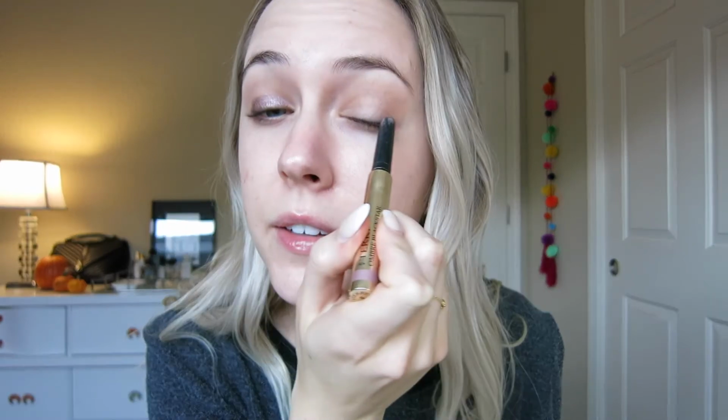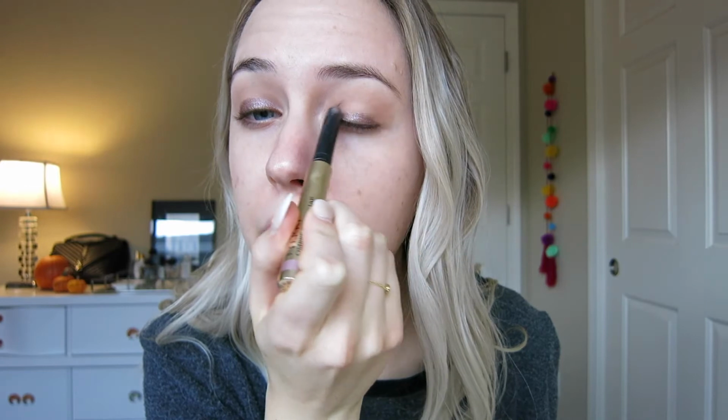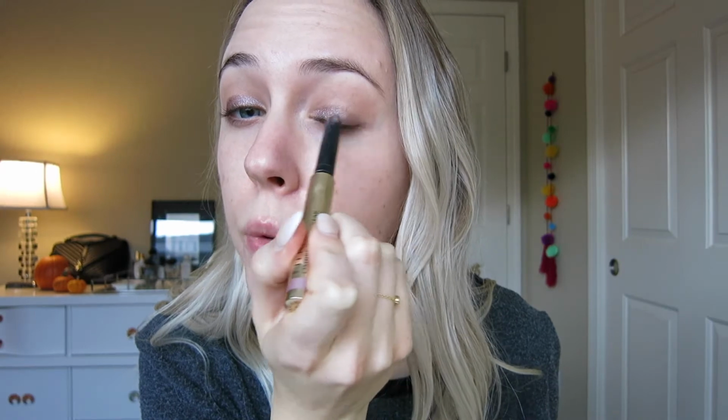So I'm going to take this and rub it all over the eyelid, and then I'll buff it out again with that same fluffy brush and some soft brown, and if I remove a little too much of the shimmer, I'll go back in with this eyeshadow. So that's the eyeshadow on just initially, and I'm going to, like I said, buff out the edges to make it blend. And cream eyeshadow for me just really fits the brunch vibe. I don't know why. I'm going to take this just a little higher into the crease so it blends a little bit more. I don't know why brunch just feels like a time where you would wear cream eyeshadow, but it does. I feel like not everything is a cream eyeshadow occasion, but brunch seems to be, so we'll go with this vibe I'm feeling today.